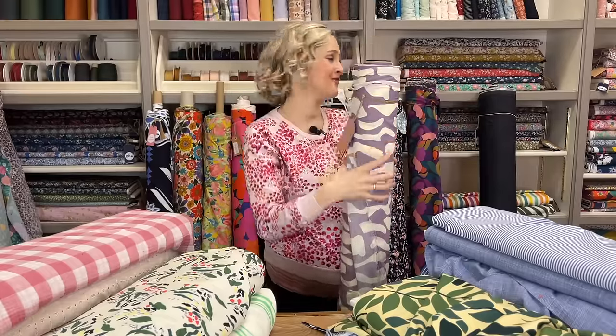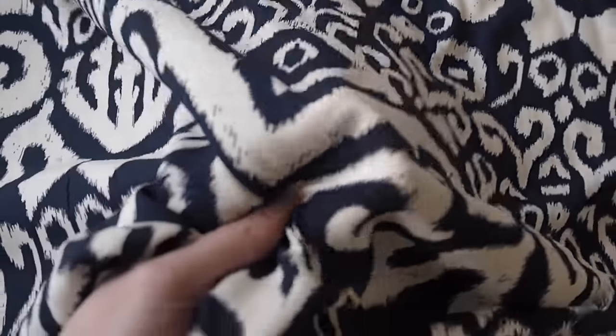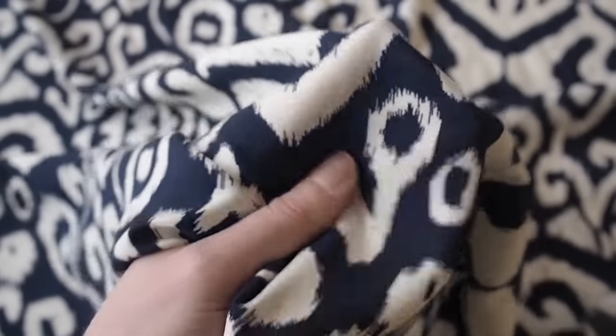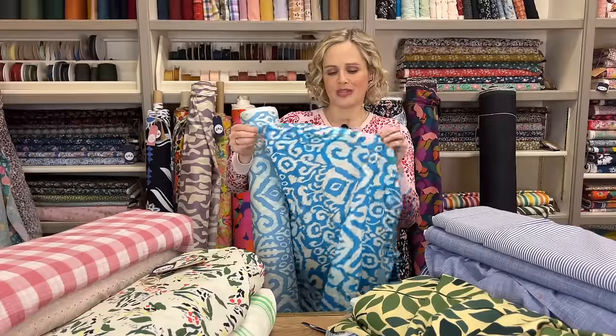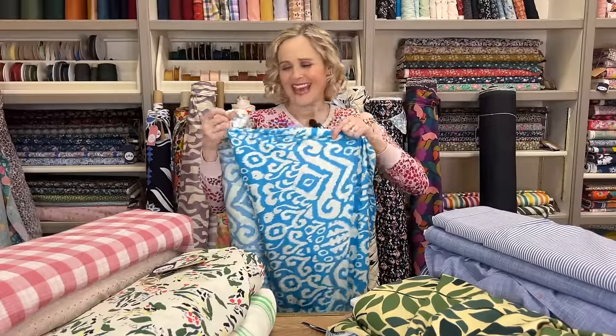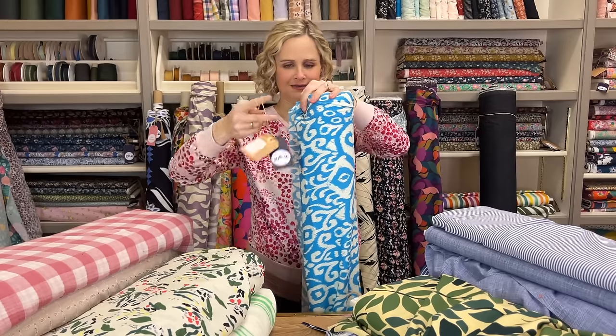This next one has got such really amazing beachy vibes - summery beachy vibes. It's the Hawaiian blue boho swirl viscose fabric, which also comes in navy. I just love how vibrant it is - it makes me think of the sea or the beach. It's 100% viscose, plain weave, so really nice and smooth with that smooth finish, and just that lovely drape and swish movement. Definitely summer on the horizon with that one.